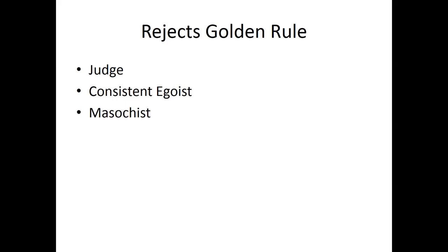It doesn't work. And secondly, if you are a consistent egoist, the Golden Rule doesn't help you to determine the right thing to do. If you're only concerned with yourself, right? You're not concerned with others, you don't want to do for them and them for you, you're only concerned with yourself, and consistently so, then the Golden Rule doesn't give you any method to determine how you should act, right? It requires the other individual, right? And so Kant says in that case, the Golden Rule doesn't work.